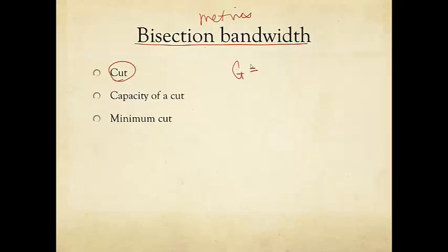Now, the idea of a bisection bandwidth goes back to a simple graph theoretic operation called a cut. Suppose you're given a graph G, which is really a set of nodes V and a set of links E. A cut is to say that I'm going to divide this node set into two parts, V1 and V2, where V2 equals the original set V minus the set of nodes in V1. And a bisection is basically a binary cut where the two subsets have an equal number of nodes.